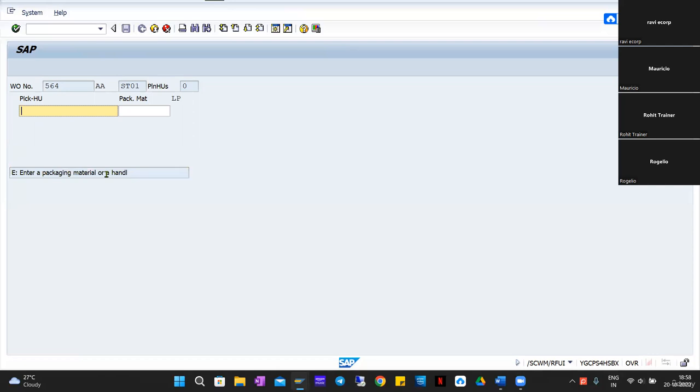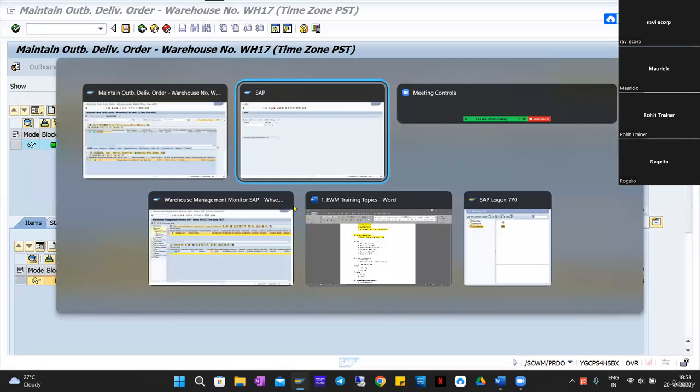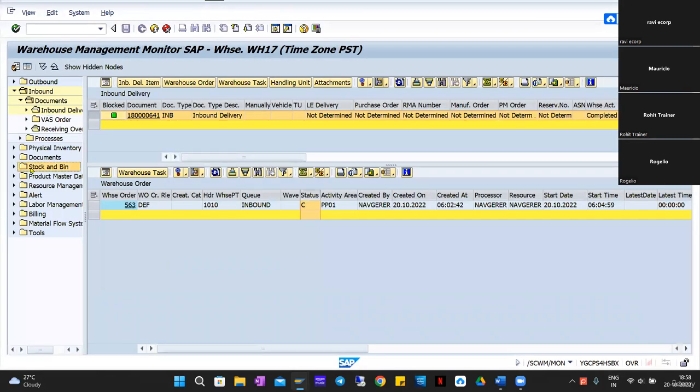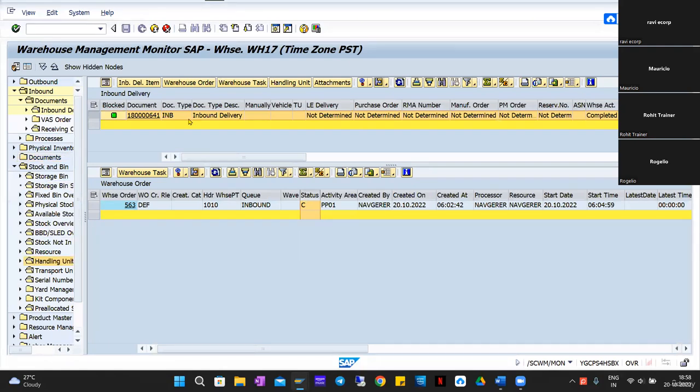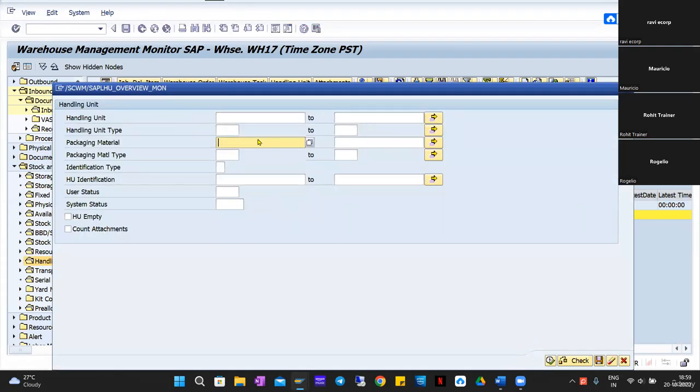I'll enter the packaging material. Here I'll enter one packaging material, hit enter, and then click on handling unit. Carton. Stock, and then what is the packaging material?